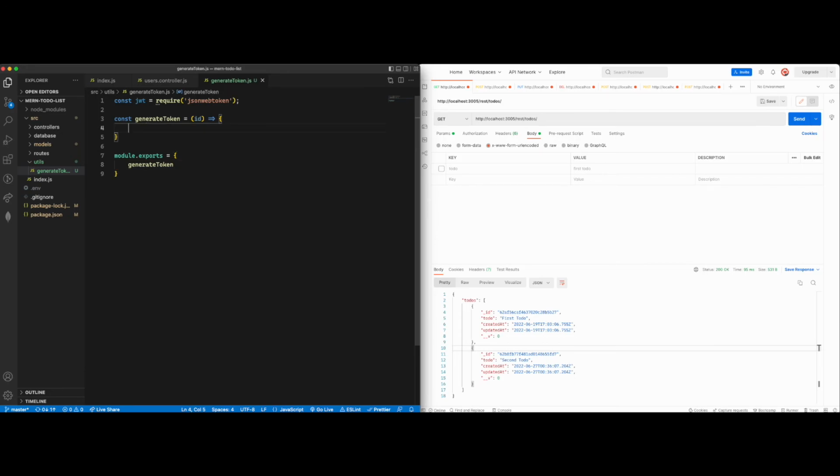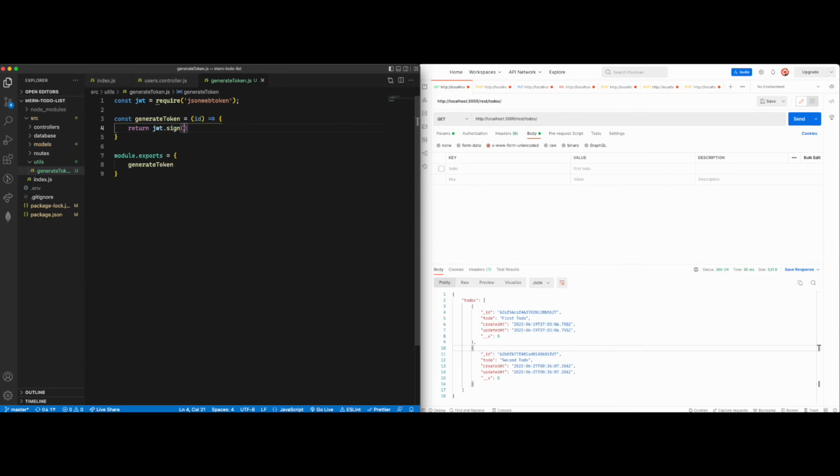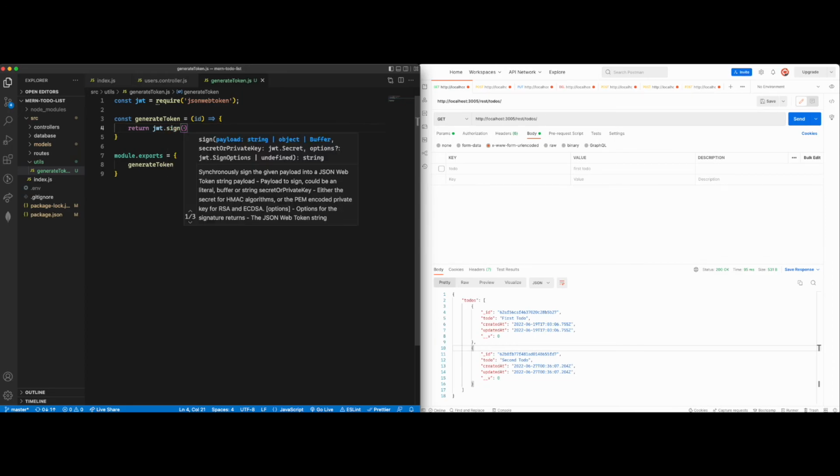Now over here we're going to write the function definition. We're going to do a simple return statement here, and we're going to use the JWT that we imported earlier. In order to generate a token, there is a function called sign, and it takes a few arguments. The first argument is what you are trying to store within that token.